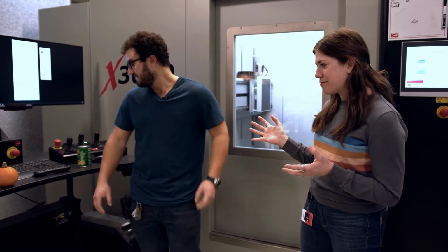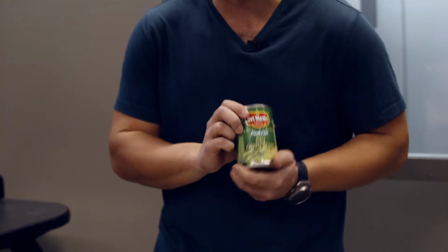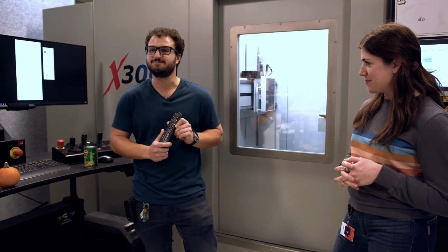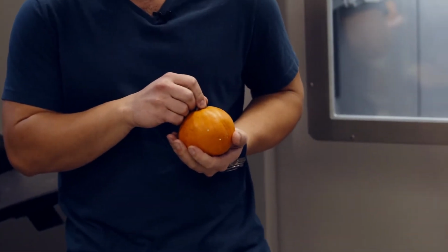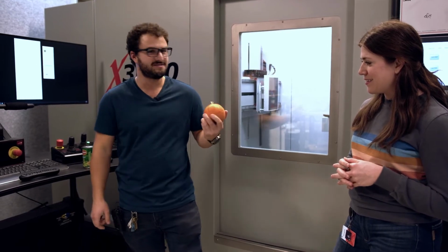What do we have? So today, on the food category, we got some fresh cut green beans in water. We also have a remote, which you might use to change the channel to your favorite football team. And we have a little pumpkin fresh out of the cornucopia. So good variety. Yeah, a lot of variety. So let's go ahead, get this thing running and see what's inside.